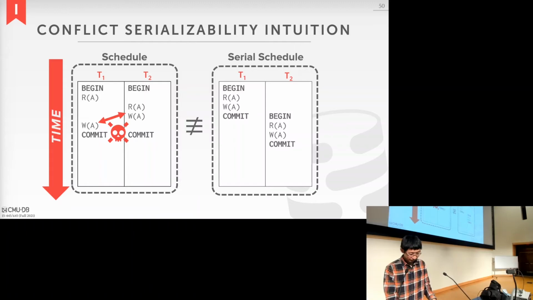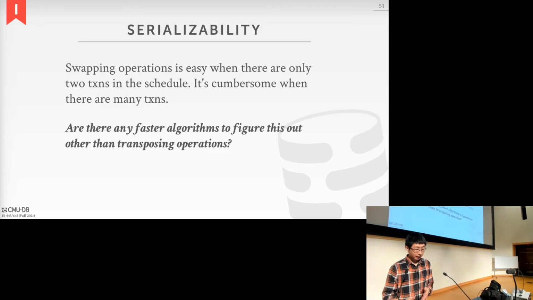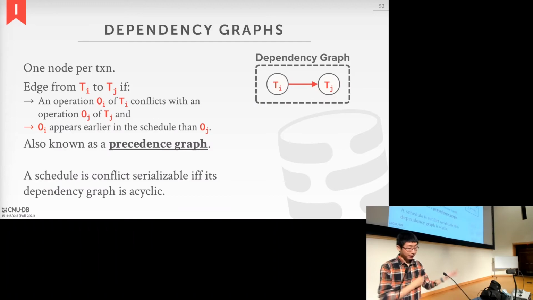And then, serializability is defined as swapping operations so that we can make two transaction schedules the same. But one thing that we probably noticed so far is that it's a little bit cumbersome. When we want to determine whether a schedule is correct or serializable or not, we just start with this random swapping over and over again, right? That's lots of overhead and it takes lots of time to determine whether a schedule is serializable or not. So is there a smarter algorithm to help us do that? It turns out there definitely is. The better way to determine whether a transaction schedule is conflict serializable is called dependency graphs, right?